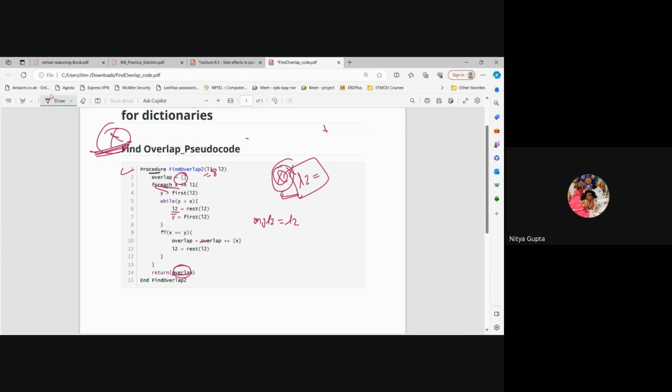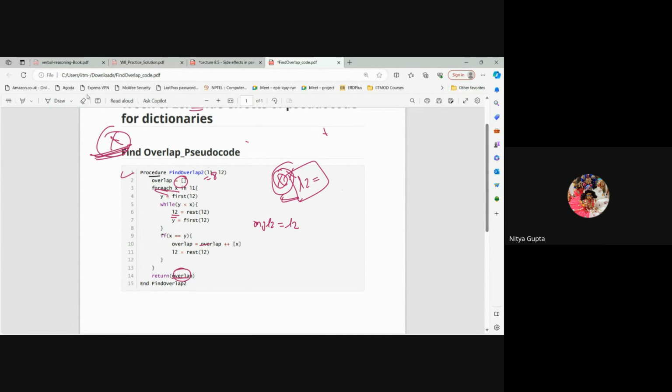In this case, we can say for each means for each element in X, or for X in X. So that is also a for loop. Here we have an initialization, we have a condition, and we have an increment statement, so I think it's a for loop, right? Yes. Okay. So this is the pseudocode we are learning, right?